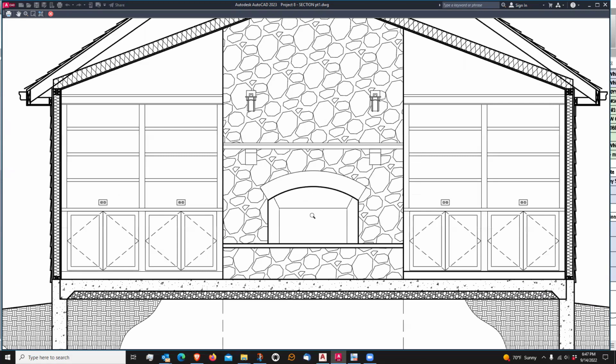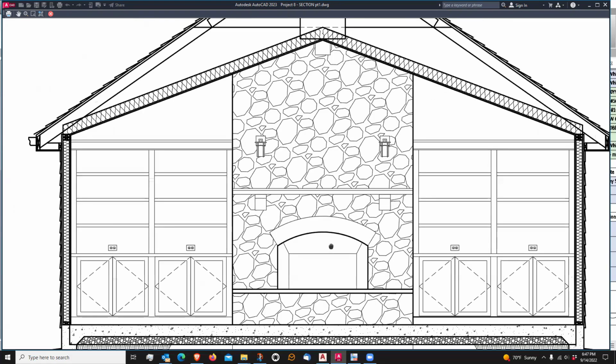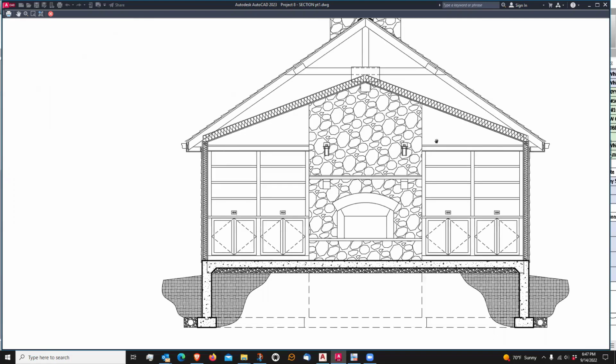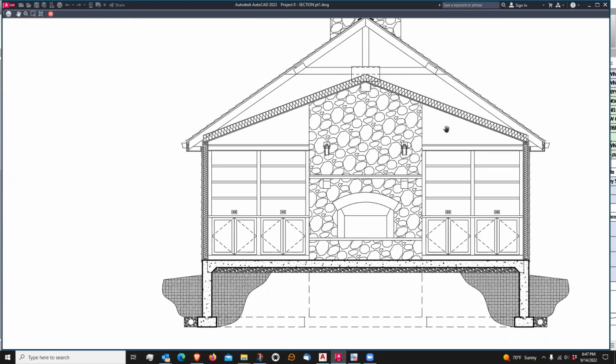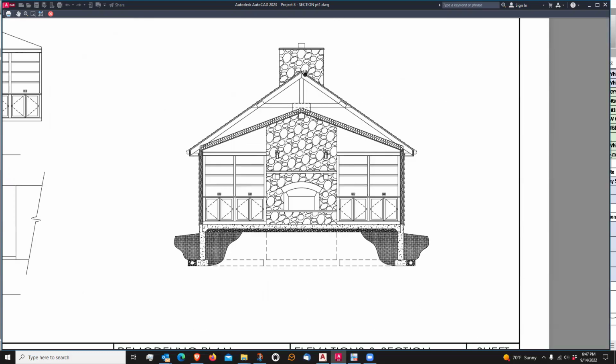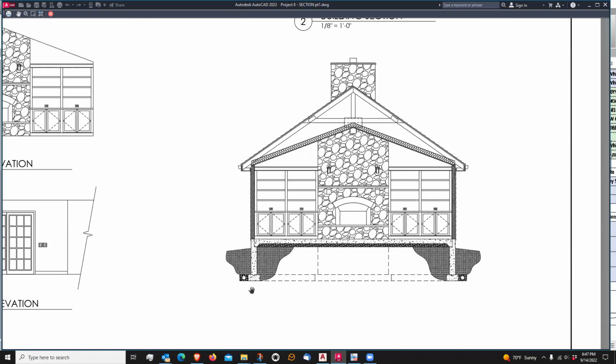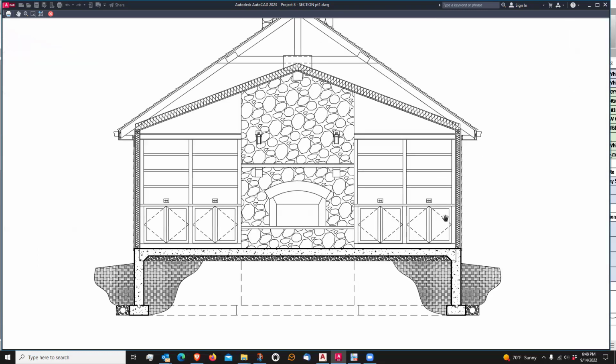Yeah, that looks pretty good. So, you know, I mean, where does it end, right? I could do the top of this crown molding here in the medium line weight. Actually, that might not be bad. That might be nice too. But we just want to have some delineation between what we're cutting through. We're cutting through the roof and the ceiling and the walls and the concrete floor and the foundation walls. So those are the things that we want, either heavy or medium.